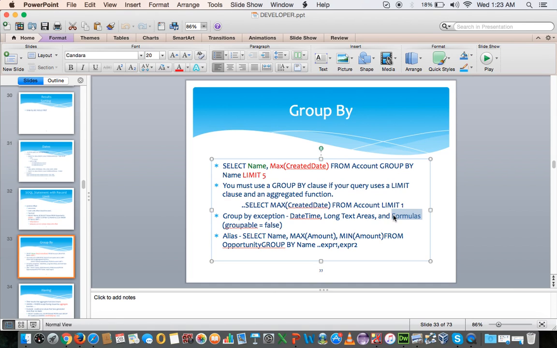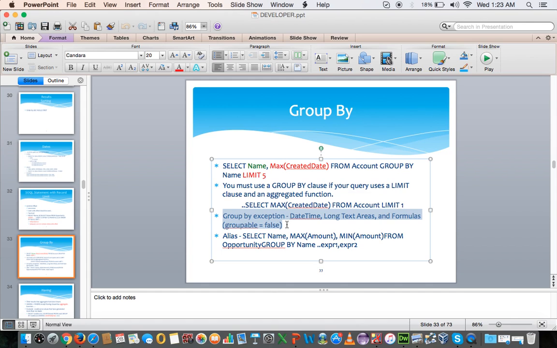And why? This is defined by Salesforce or the force.com platform itself. And if you see the structure or schema of an object, you would see that in its field definition there is one property which is groupable false. So if that is false, that field also cannot be used in group by clause. Don't bother if you don't understand this. It is for an advanced user. If they understand this, that would be great.